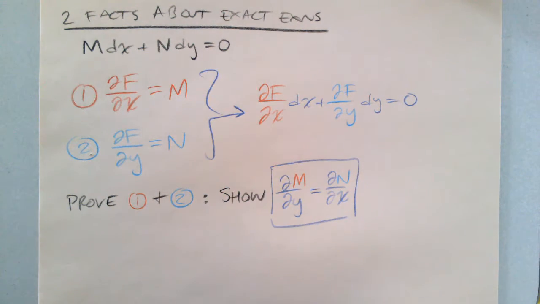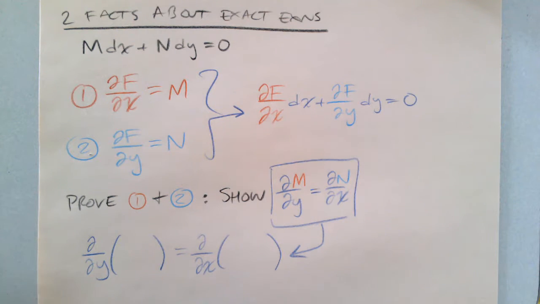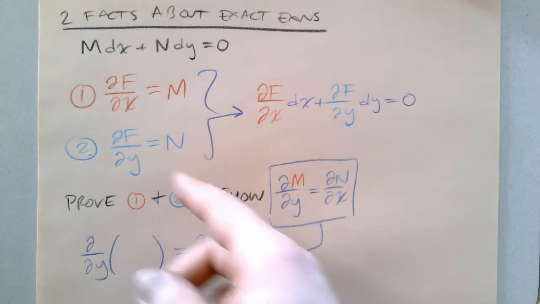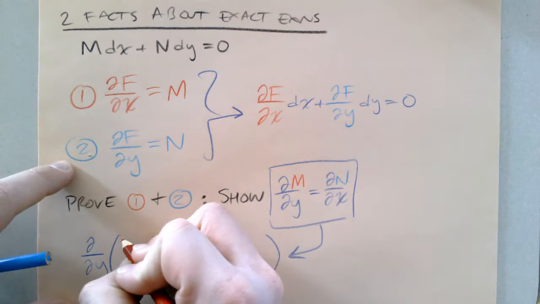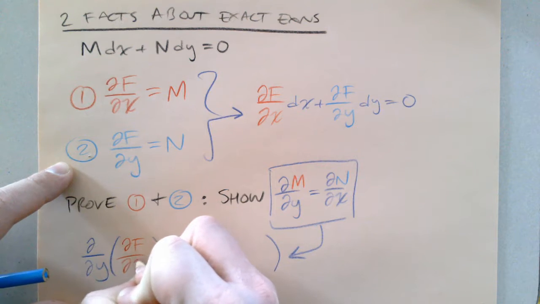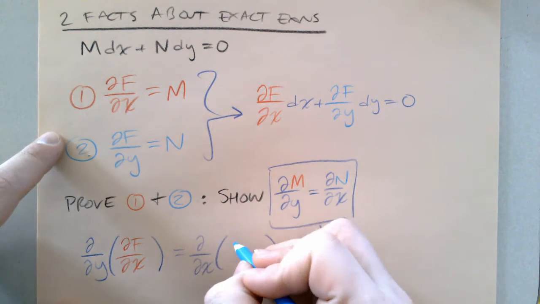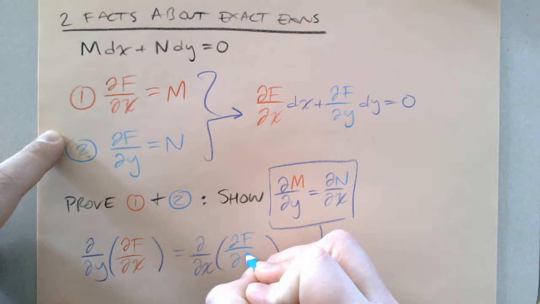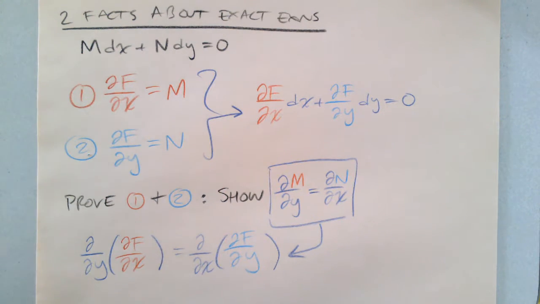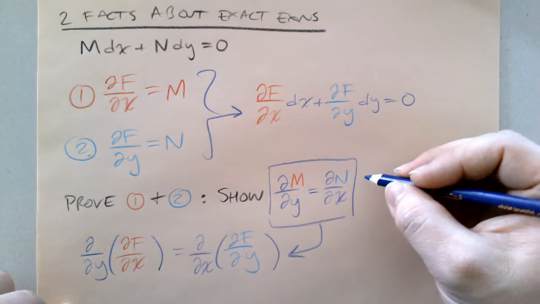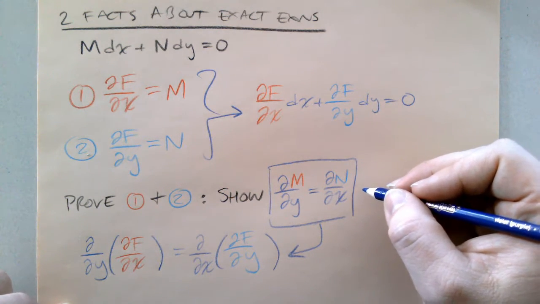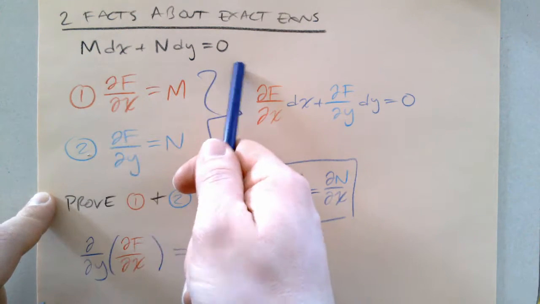All we have to do is expand it out. So if we now have the partial with respect to y and partial with respect to x, we can substitute in what we just wrote up here. So instead of M, we can write out partial f with respect to x, and instead of N, we can write out partial f with respect to y. And now just looking at these two sides of the equation, we can see that that is true. We have a partial f on top, then partial x on the bottom, and then also partial y. So showing that this is true for an equation proves, if it's in this form, that it is an exact equation.